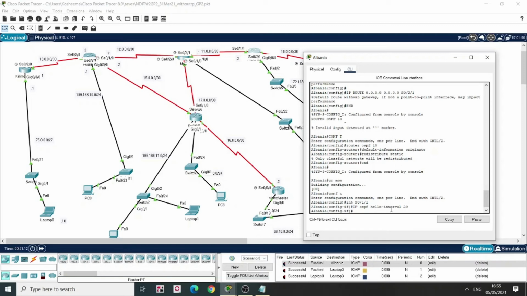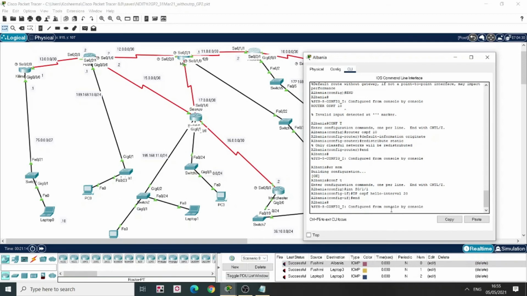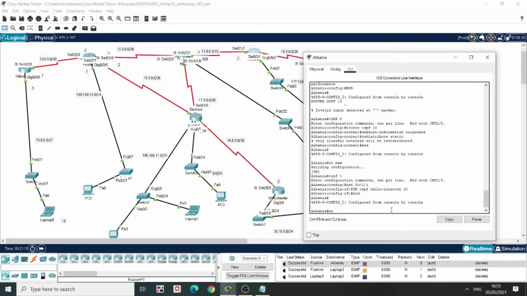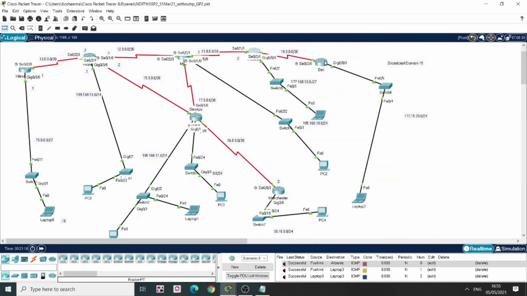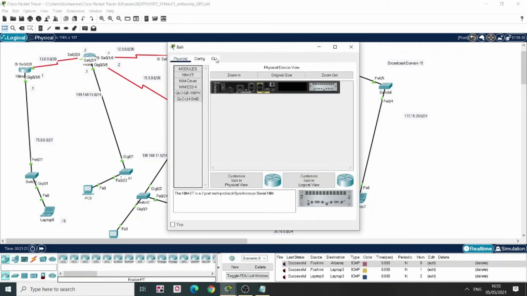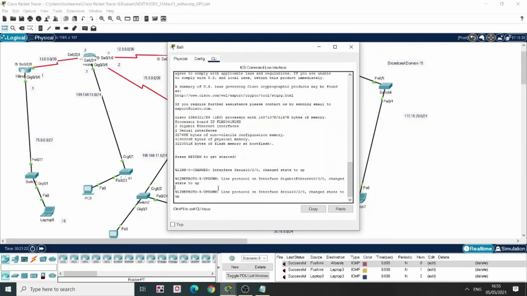All right, so that's how we configure hello interval. Okay. Next, we have Mali.